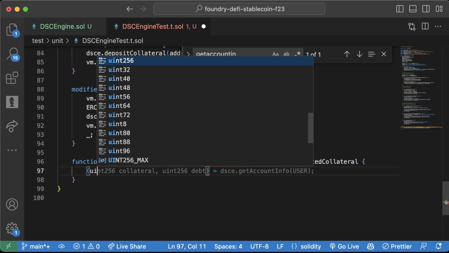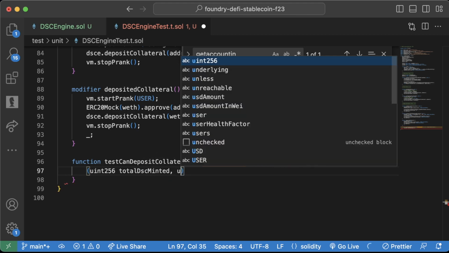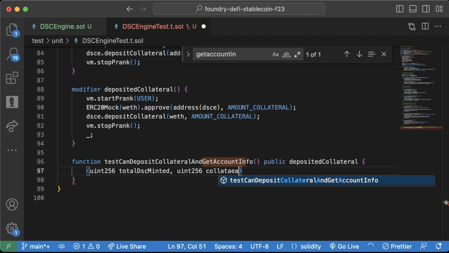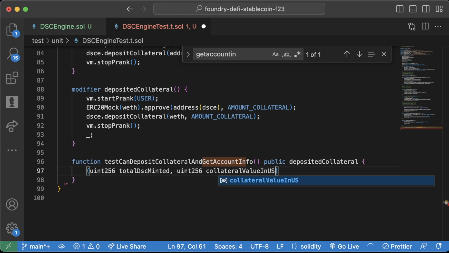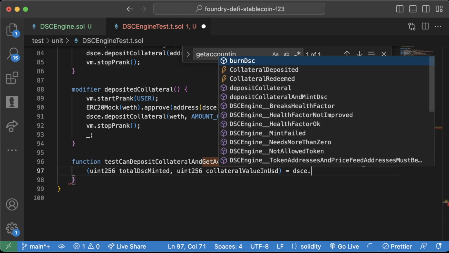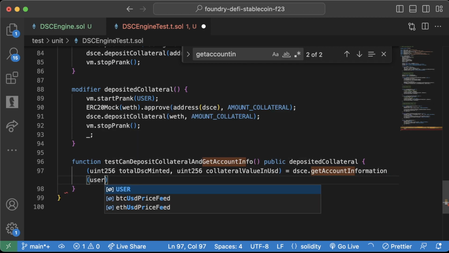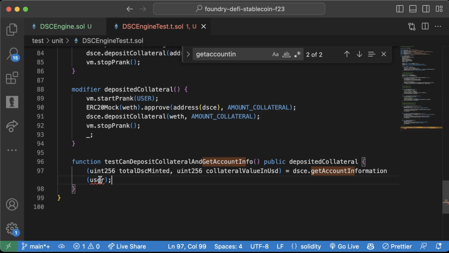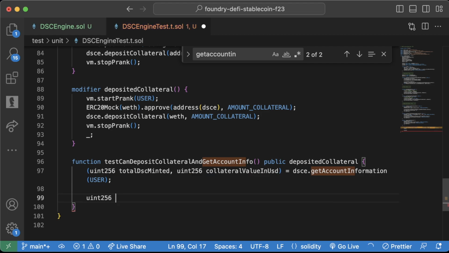We'll have them deposit collateral, and we'll now get that account information. So we'll say uint256 total DSC minted, uint256 collateral value in USD equals DSCE.getAccountInformation from the user. And now we're going to make sure these two numbers are correct: the total DSC minted and the collateral value in USD. They should have minted no DSC.